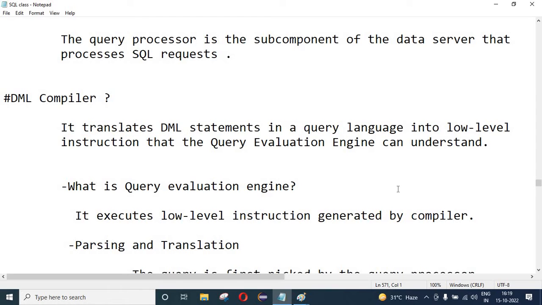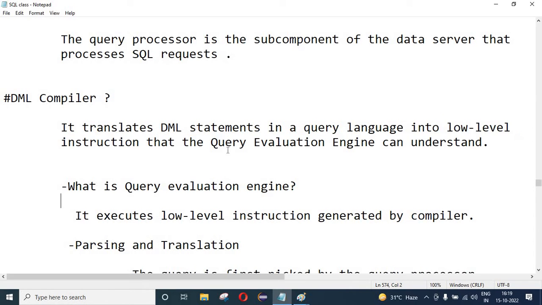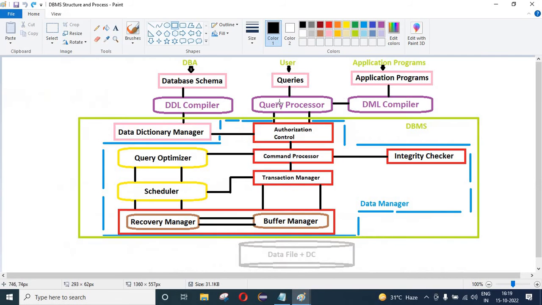That means the requests are converted into low level instructions that the query evaluation engine can understand easily. So what is the query evaluation engine? The query processor and the DML compiler are connected to each other. These two different sub process parts are connected and share all information with each other when they are required to execute.